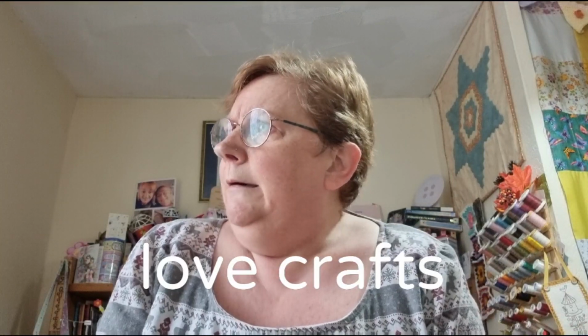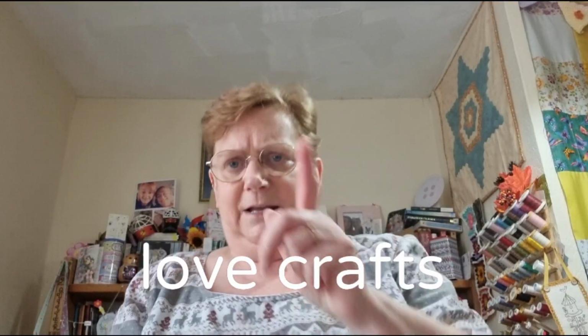I'm going to tilt you down because I don't want this to be too long, and I use my good old Best Press. I love this stuff. I use it for my sewing, quilting, to get rid of all the creases. It's brilliant. For cross stitch, it's amazing. I also am lucky enough to have one of these wall mats. I got mine... oh dear, I can't remember. I'll have to think about that and let you know. Anyway, they're brilliant. Absolutely fantastic.